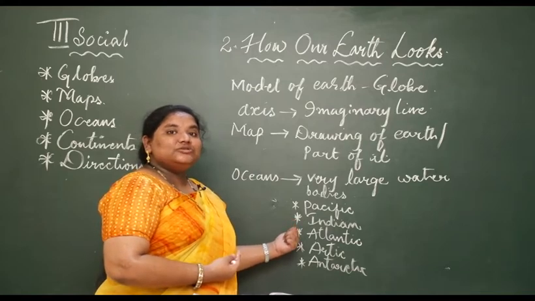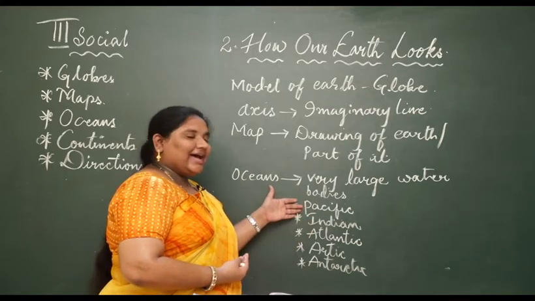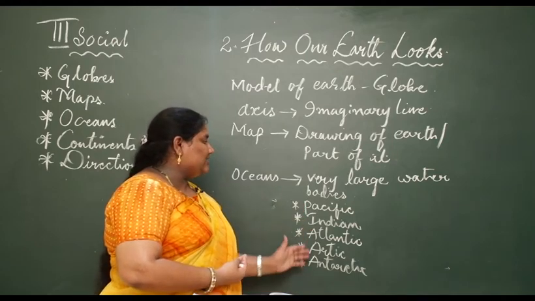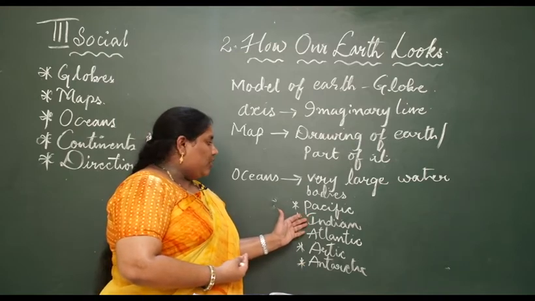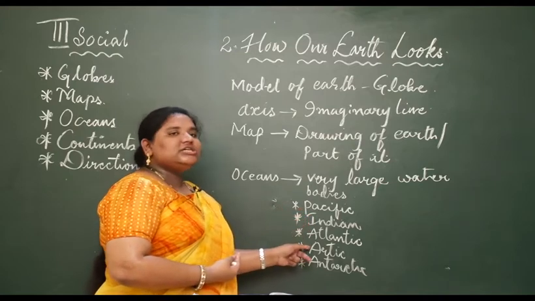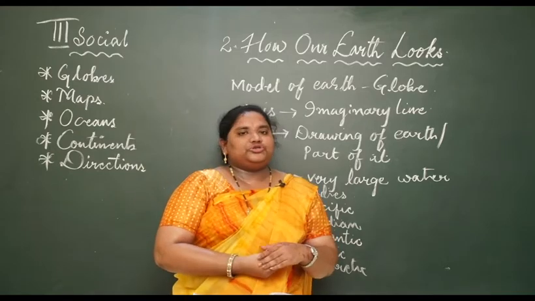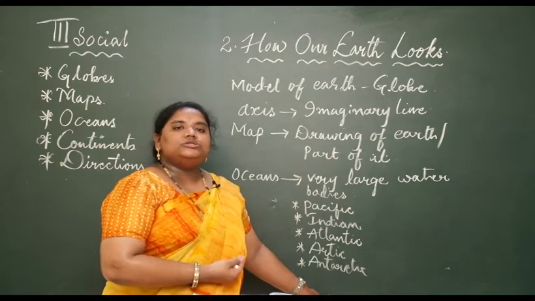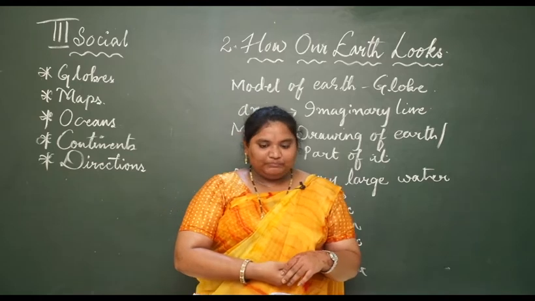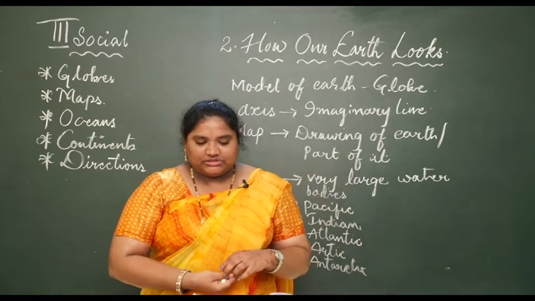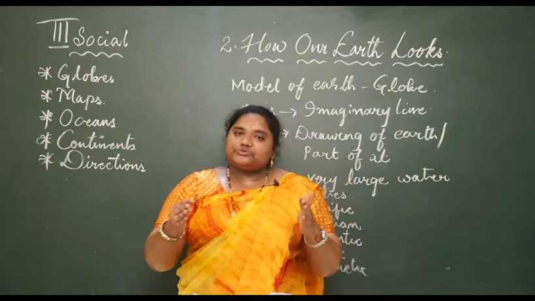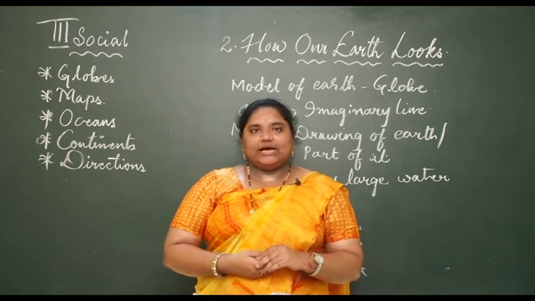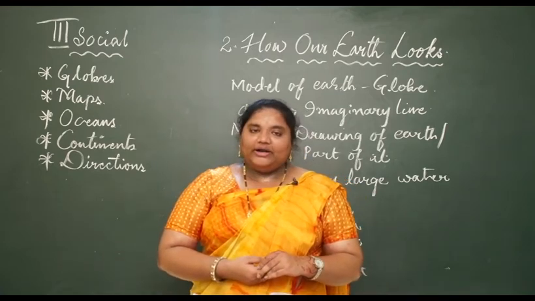Why is it named the Indian Ocean? Because the Indian Ocean lies towards the south of India, the southern part of India. That is why it is named after a country. The Arctic Ocean is the smallest of all the major oceans. The Antarctic Ocean is also called the Southern Ocean. These are all oceans. Smaller water bodies, as we have discussed, flow through the oceans. They are called seas, gulfs, lakes, ponds or rivers.